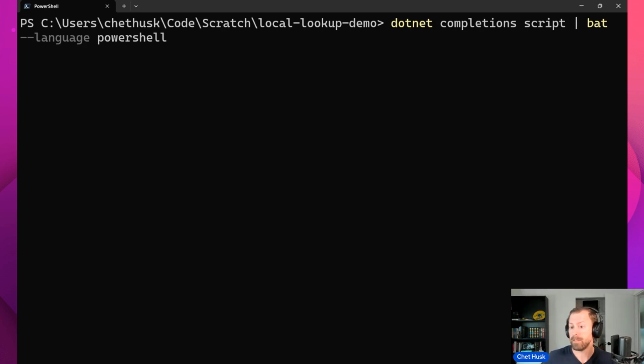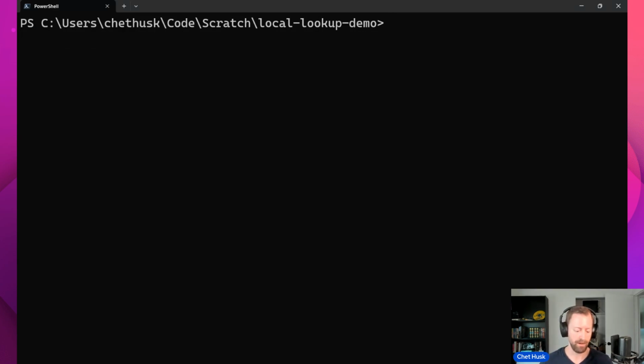What you will typically do with this is put this in a file like your profile, which is a file that is loaded up every time you launch a new instance of your shell. I've done that in my shell. There's some examples in the release notes of how you might do this in various shells, but it's super lightweight, super quick, and it makes the experience much nicer of using the CLI.